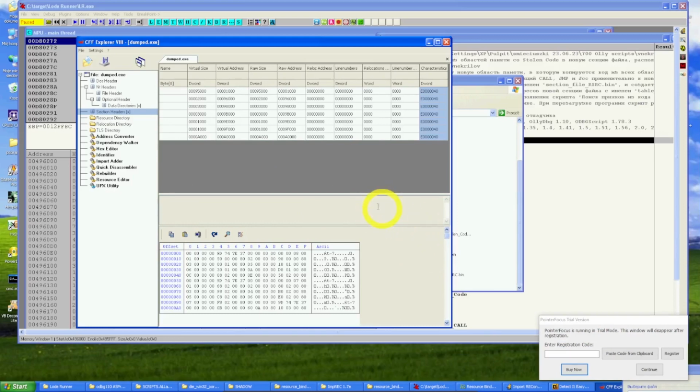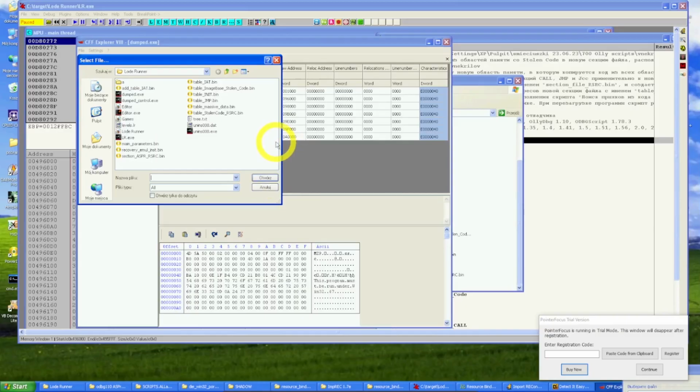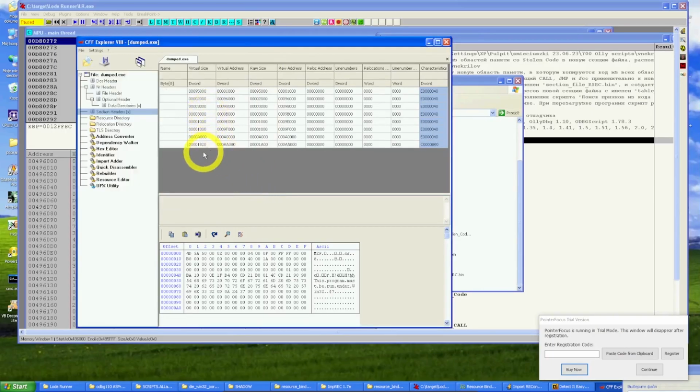So now let's append. Let's append this resource section which has our allocated memory. Let's correct the size to 2000.